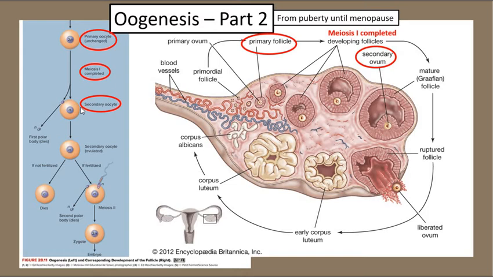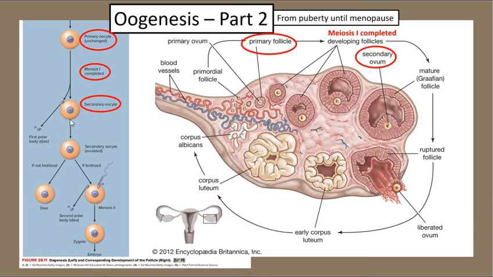And all of the cytoplasm stays. So you had 2 cells created. The nucleus of one of them leaves and it just dies. There's nothing to it. And you end up with a cell that has twice the amount of cytoplasm. So it ends up being really, really big. Okay, and that's the secondary one.